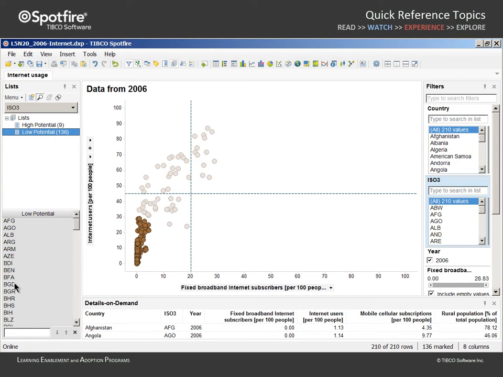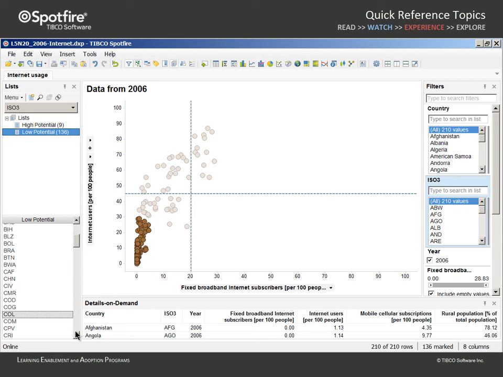With longer lists, you may want to search for a particular item on the list. For example, if we were looking for Colombia, which has the ISO 3 code COL, we could type the letter C, and the values on the list which begin with the letter C are shaded. We could use the arrow down icon to step through the values, looking for COL. Or we could type the remaining letters, which would isolate the matching code from this list. If we are done searching, we can close this search field.